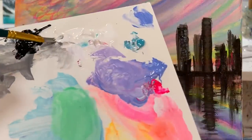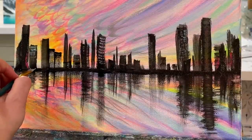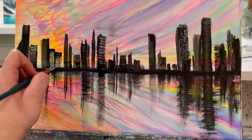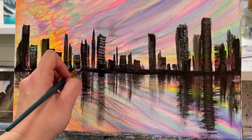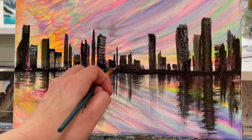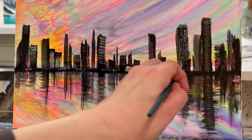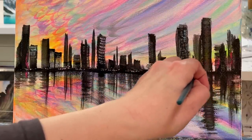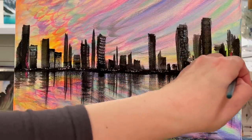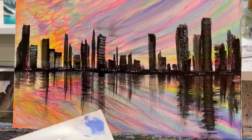I'm going to add a final dab of highlights here. Then we've got all the little street lights and the store lights and the cars, lights from the harbors and marinas and just all of the fun, exciting nightlife. So just tapping a little bit here, right at the base of there. Just look at simple brush strokes like that.